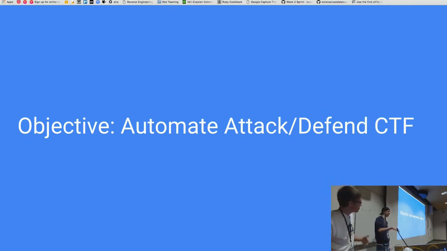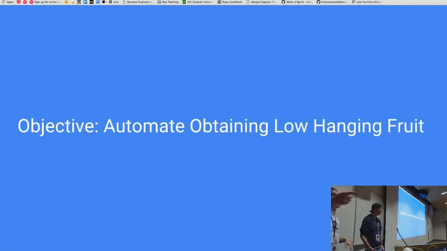Just one quick note about that: we're talking specifically about red teaming and competitions, as opposed to a pen testing perspective. When you're pen testing, you might not get default creds to stuff. Probably you most likely won't. So that's where we're coming from with that. But for the pen test people in the house, didn't forget about you.